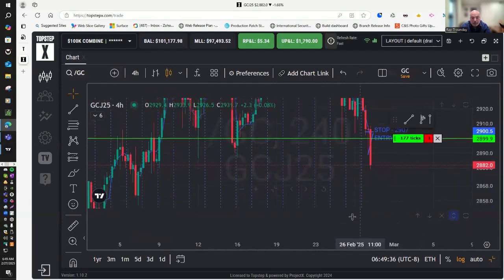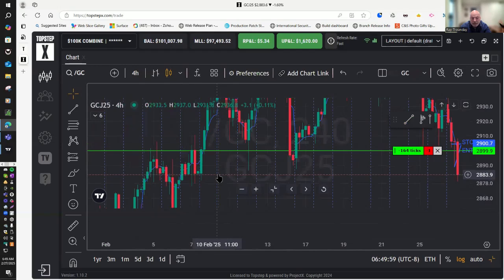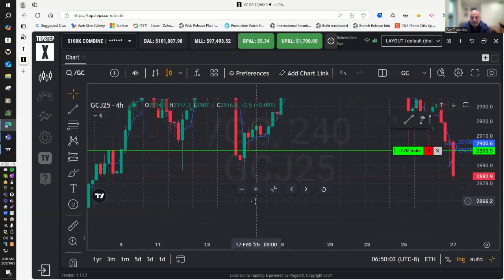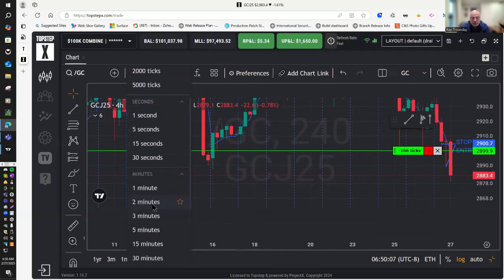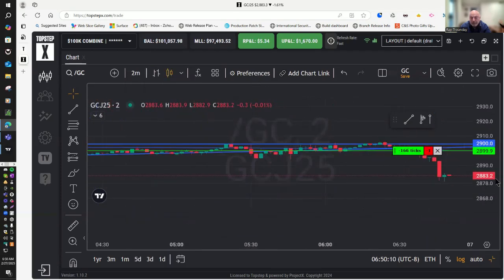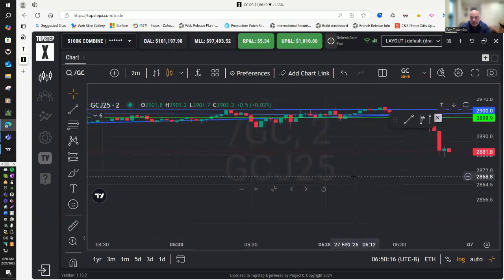Technically, we've come into an area where we could see some support, right around this 28.82 level. Otherwise, there's certainly a possibility that we could extend all the way down to 28.60. Now that we've reached this intermediate level and want to monitor it more closely, I'm going to move down to a 2 minute chart, and we'll monitor this price action on a candle by candle basis.